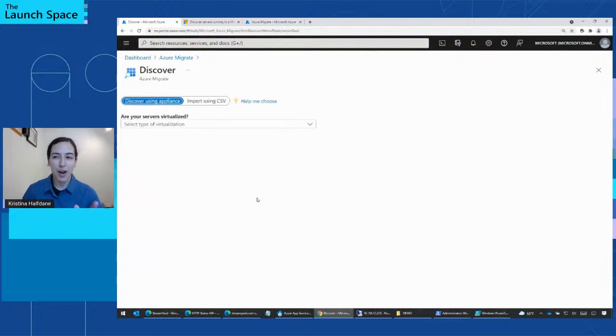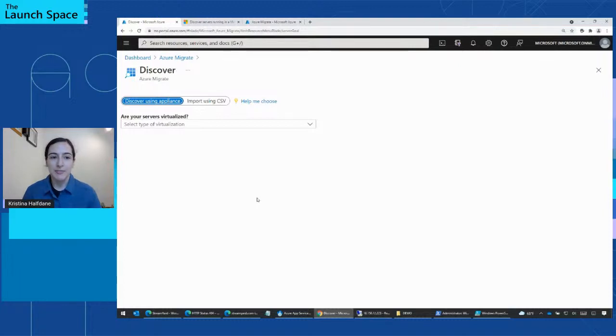I'm not going to walk through this whole discovery because it can take a little while, but discovery using an appliance is the way we would recommend doing it. The process is that we'll provide a lightweight VM that you create somewhere within your network. This is good for a couple of reasons. One is you provide the credentials for how to connect to your various servers in your data center on the appliance, and they stay on the appliance within your network. Those credentials never leave and never go to the Azure backend.